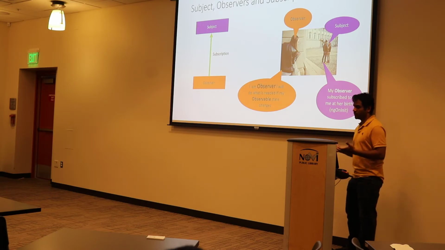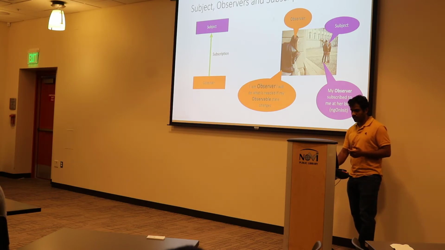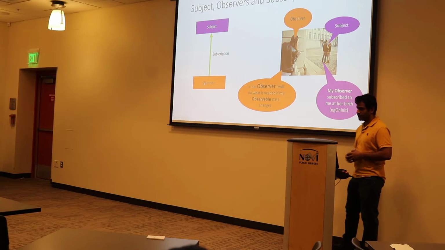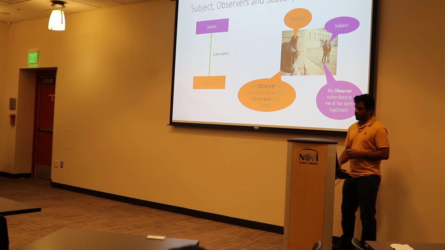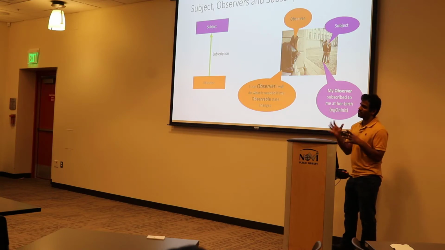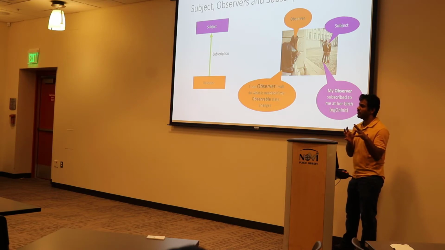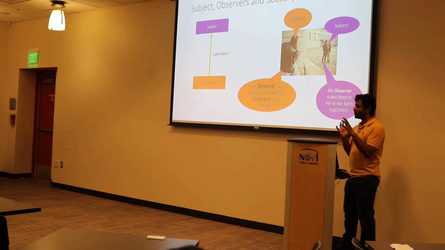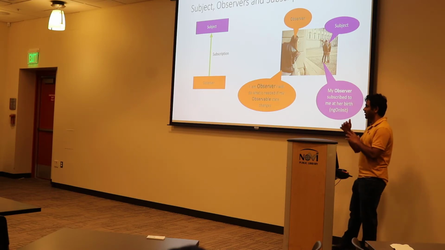our observer pattern works. So there is always a subject, our elder sister here, and there is an observer, our younger sister, and our younger sister subscribes to the elder sister at her birth. Just because she's born, she subscribes to her elder sister. She keeps spying on her elder sister, and whenever something changes, she will inform the mom. This is exactly how the observer pattern works, and you'll see a lot of it happening in the code.